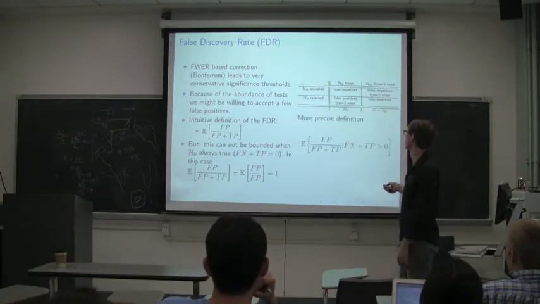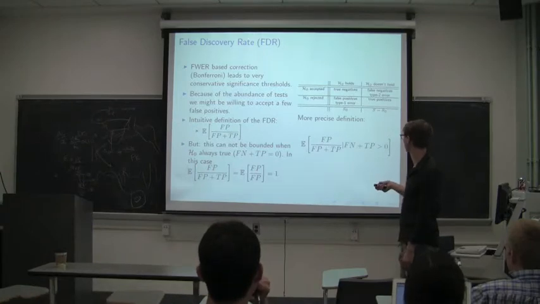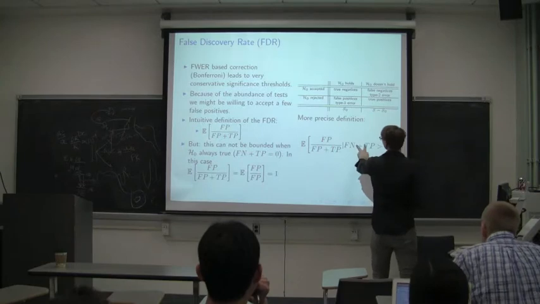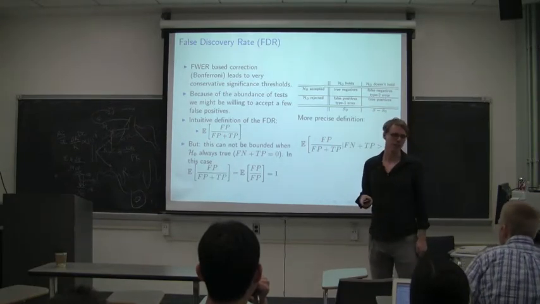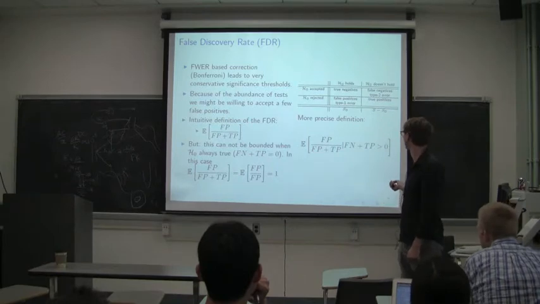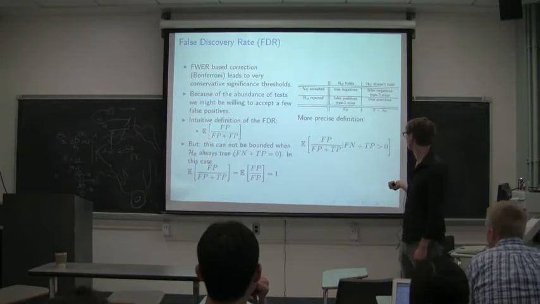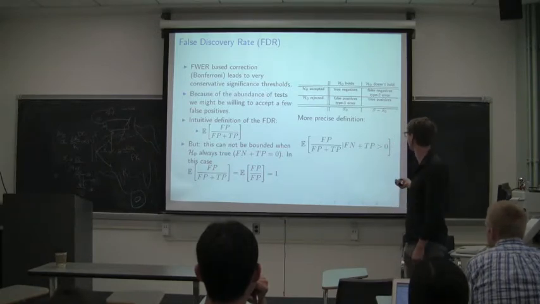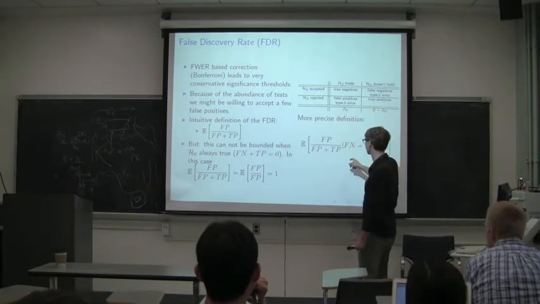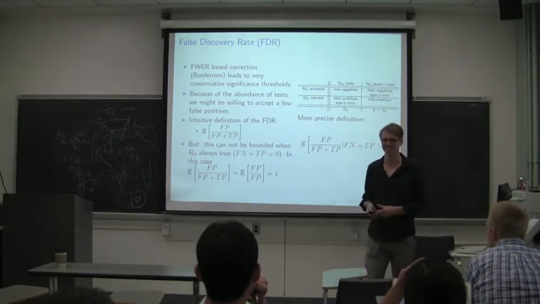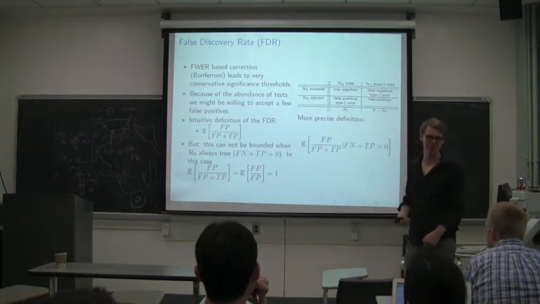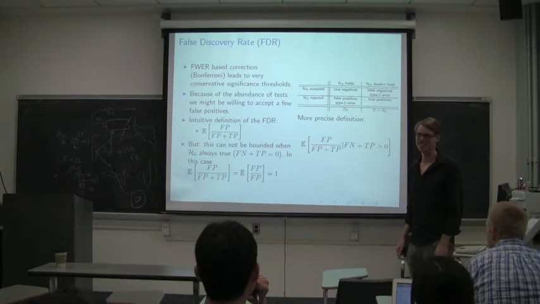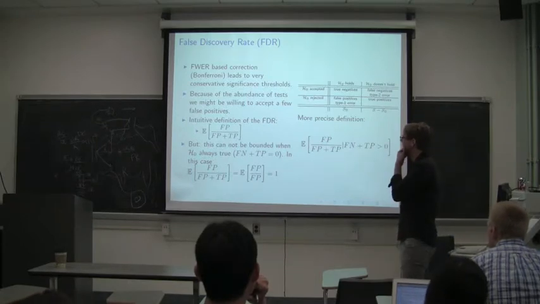But a more precise definition that takes account of this is that you condition on there also actually being some cases where the null hypothesis doesn't hold in your data set, which is the sum of false negatives and true positives. In which case you can actually bound it, because if you want a positive, you just make it a true positive somehow. So you have to tweak your algorithm so that it makes it a true positive. And then you can bound the FDR.